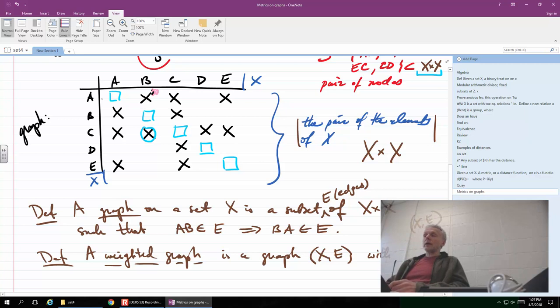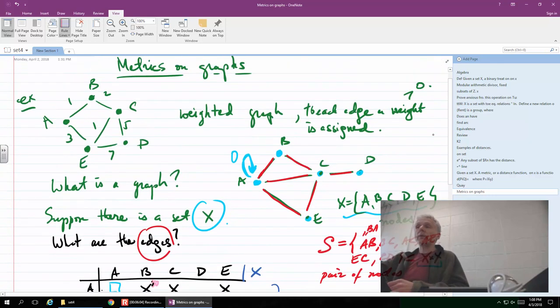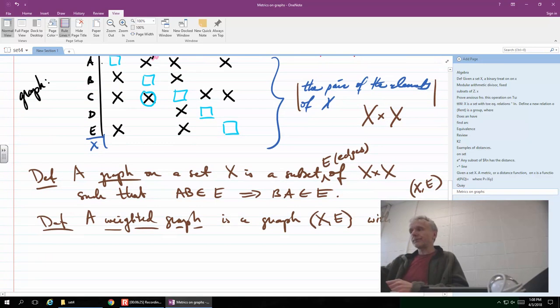That is the kind of mathematical ability that takes a while to develop: being able to define things mathematically. Starting with a bunch of examples, you figure out what they have in common, and you provide a definition which includes all of them in some reasonable way. So we did that with the graph. What about the weighted graph? You can see the picture right there. It's an example of a weighted graph. We had also examples of weighted graphs as well. What is the definition of a weighted graph? It's a graph with what?